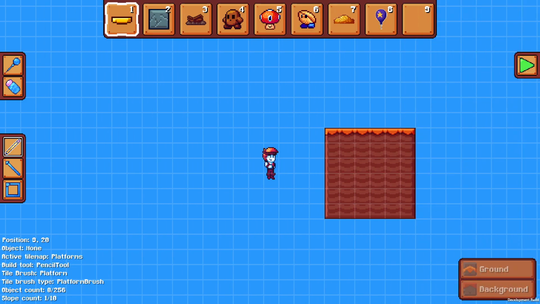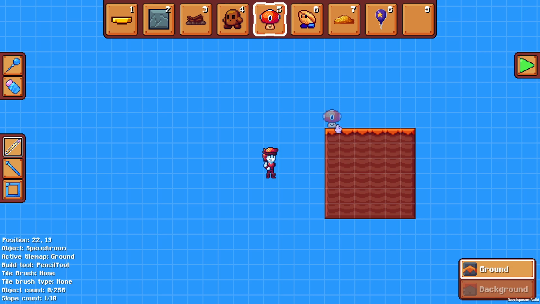Now let's have a look at the final major feature I've implemented since last time: enemies. I want to show the most complicated enemy first, which is the spruce room, as it can attach to both floors, ceilings and walls. So I had to expand on the object placement system to allow this behavior, but you can see here I got it working pretty well, and it's easy to use without any menus as well.